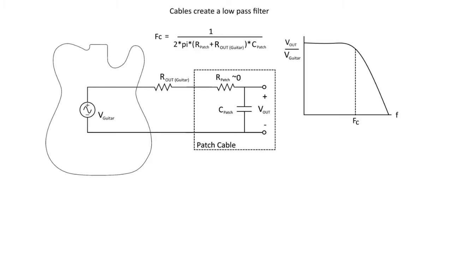So if we consider this in a practical sense, we'll just plug in some values here. Assume a 25-foot cable, R_out of our guitar of 10k, which we've been using all along. We won't take zero for the patch cable resistance, but we'll make it small, say 10 ohms, and then for a 25-foot cable, I think 1nF is pretty bang-on for that. If we plug that into our cutoff frequency calculation, we get a cutoff frequency of about 16kHz. That's not too concerning. 16kHz is kind of the higher end of treble stuff, really only affects maybe cymbals. But you do have to remember this is a negative 3dB cutoff frequency, meaning that by the time it hits 16kHz, your signal has already been slightly attenuated for a while.